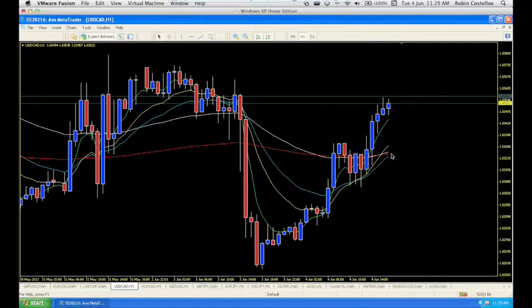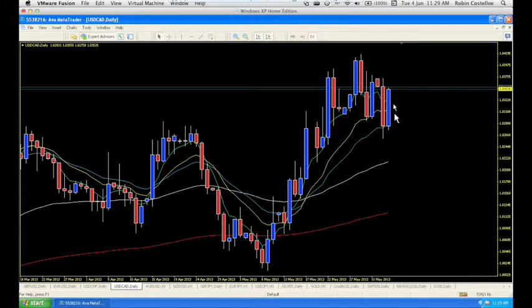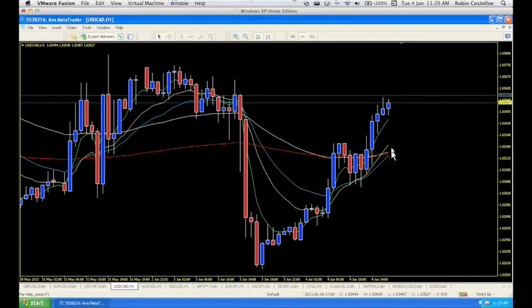Now the blue line hasn't crossed the white line yet, but it's going to. If we go to the one-day chart here, we can see that it's definitely an upward trend. So if this continues in an upward trend on the one day, the blue will cross over, so we can place the trigger. The trigger will not execute until the blue line is crossed anyway and it's retraced back to yellow.